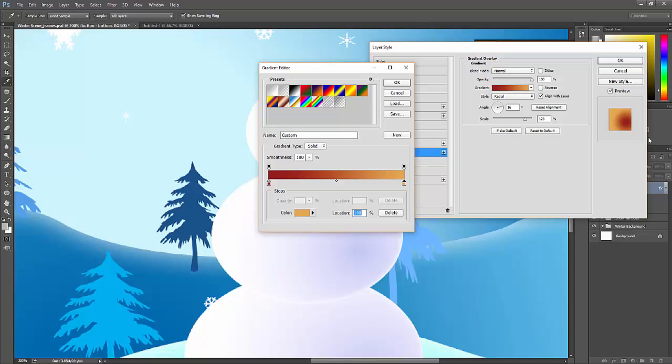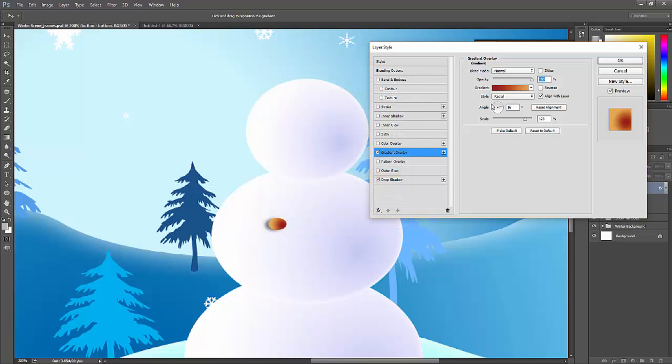So it goes from a dark red to an orange. And I need to play around with this a little bit to get it where I want it. I'm going to move that a little bit back into the middle. And we'll just sort of, once again, you can play with the angles and the scale to get it sort of how you like it.